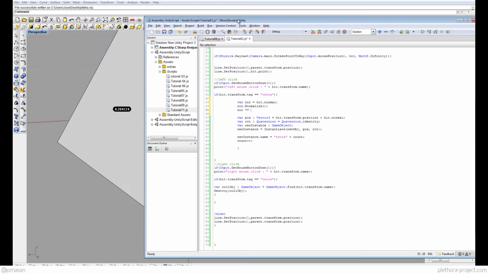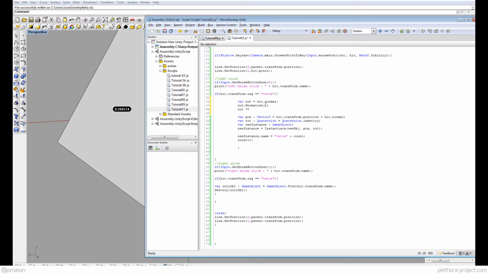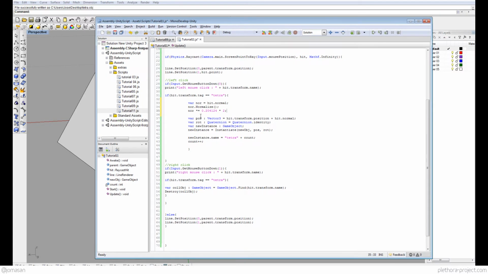So times equals 0.204124, and that's the distance from the center to the center of the face. We had to duplicate that just to get to the center of the object again. So we're going to say times 2, right? And so that's good, this is a calculation that we want.